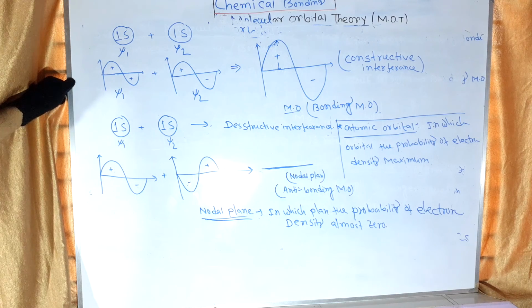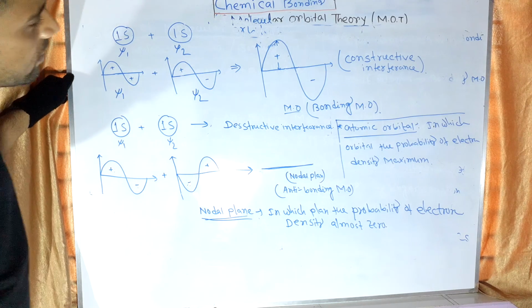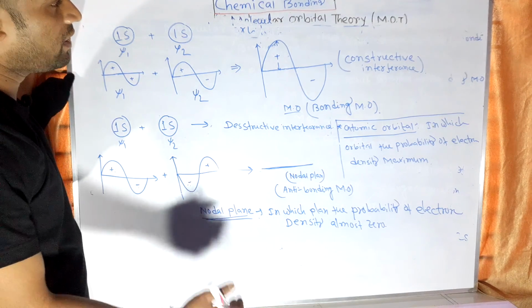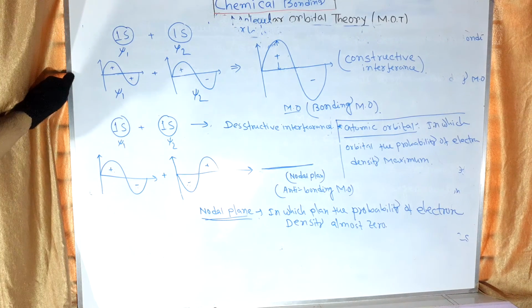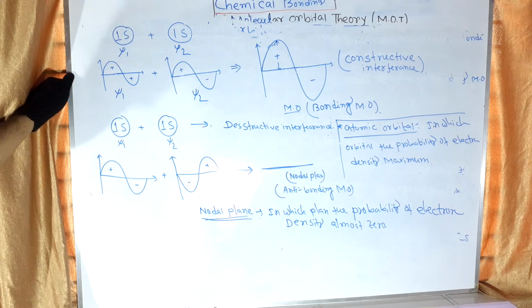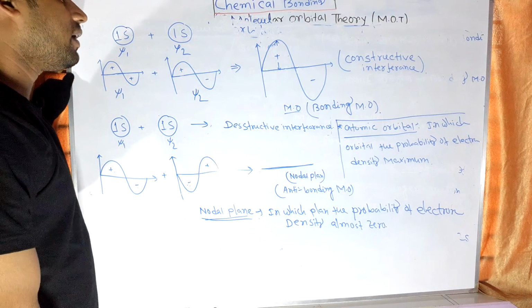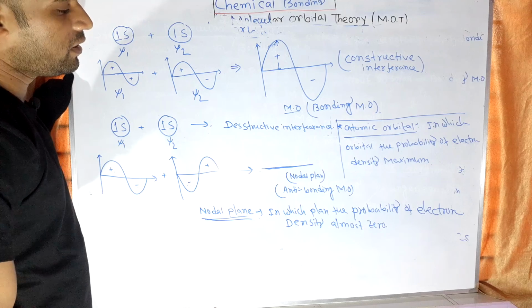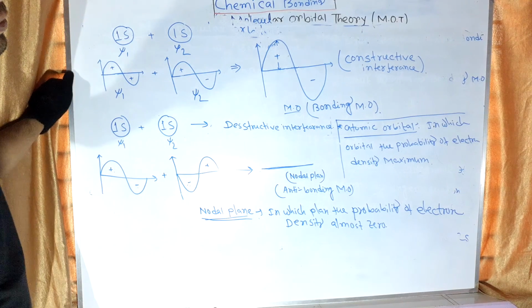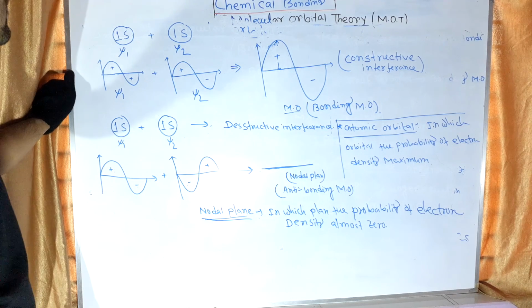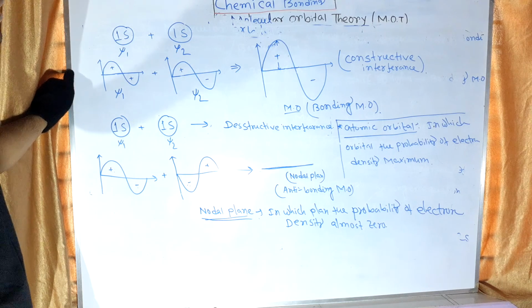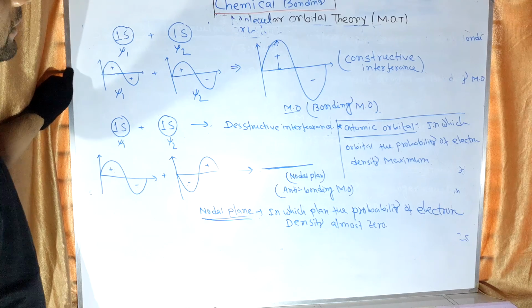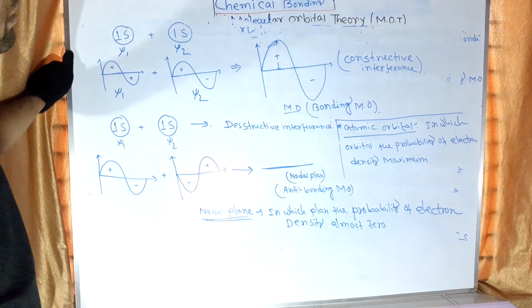Next class I will discuss the remaining molecular orbital theory. That means how many nodal planes are formed for the sigma bonding molecular orbital and for the antibonding molecular orbital, and the distribution of electrons in the M.O.T diagram, which is necessary for the CBSE and ICSE class 11 board exam. It is very important for the M.O.T diagram of a molecular orbital. Next class we discuss the remaining M.O.T theory.